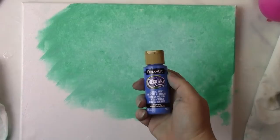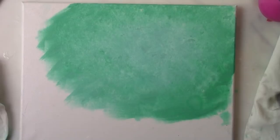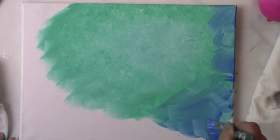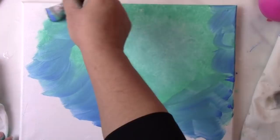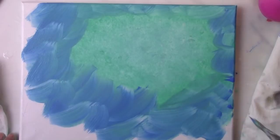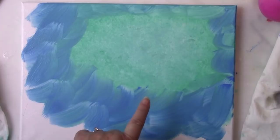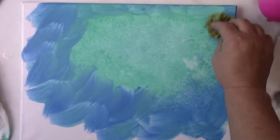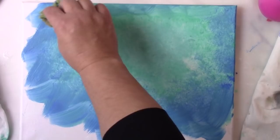Now I'm going to pick up some True Blue and add that. Again, I'm going to add it in a slip-slap manner. I'm going to go over some of these areas. I'm not worried that they're not blended. And we are making a little bit of a different color. And now what I want to do is put my sponge into the blue, and I'm going to go back and forth here. This is just really creating a fun texture.